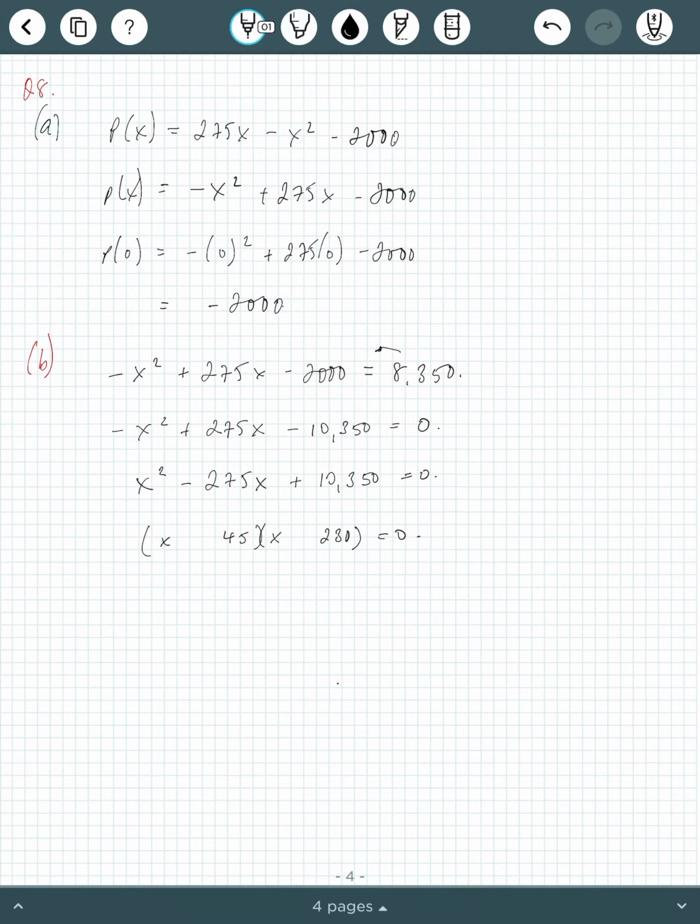Okay, now look at the signs carefully. You want that to be positive. I want this to be a minus. So it's got to be a positive there. No, no. It's minus and minus.